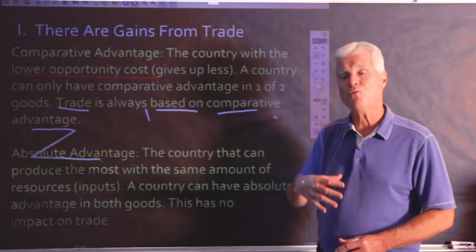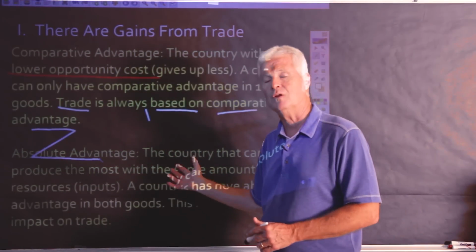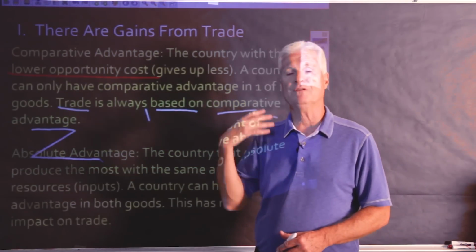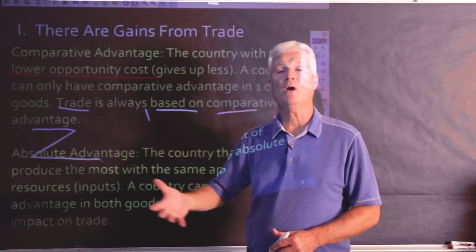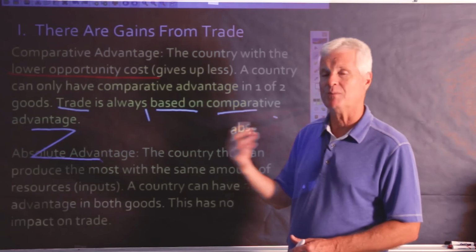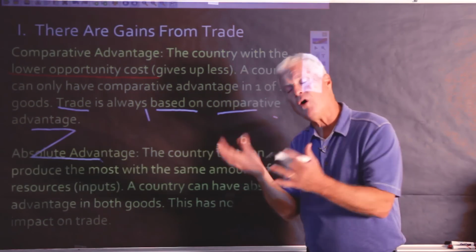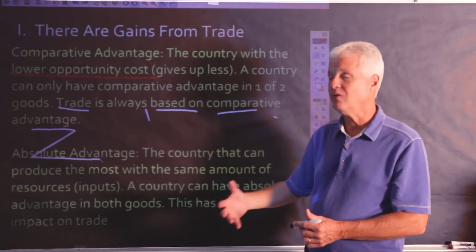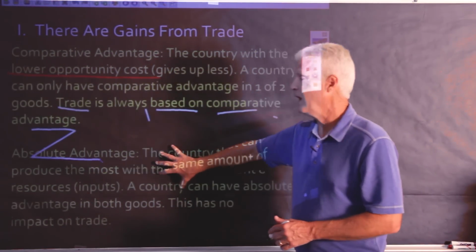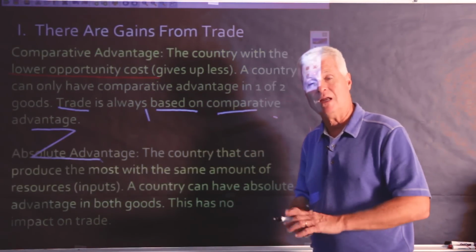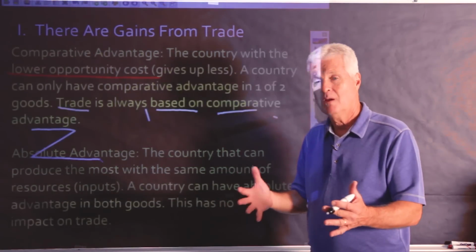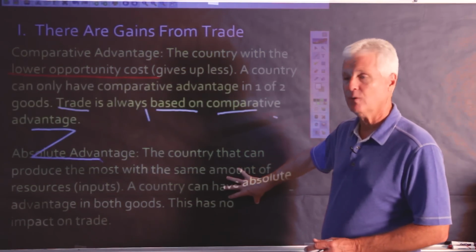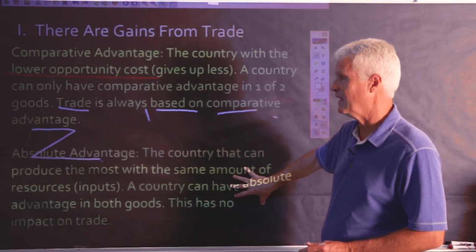In other words, even if we could produce clothing faster than any other country in the world, because we do other things better, it would still be more expensive for us to produce clothing. That's why we don't do it. Even though we have machines, we'd be really fast, really efficient, the cost of producing clothing in the United States is much higher, and so we don't do it. That's not our comparative advantage. So absolute advantage, one country can have the absolute advantage in both goods, but it doesn't matter. It simply means you can produce the most with the same resources, okay? Most with the same resources.